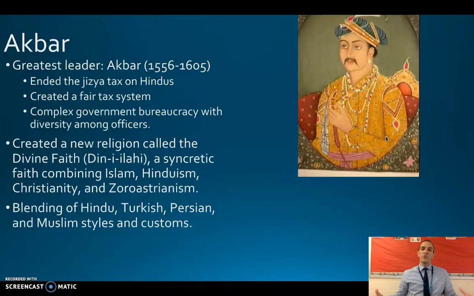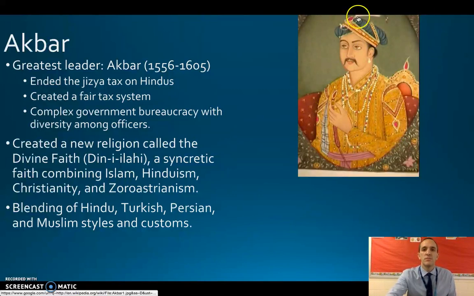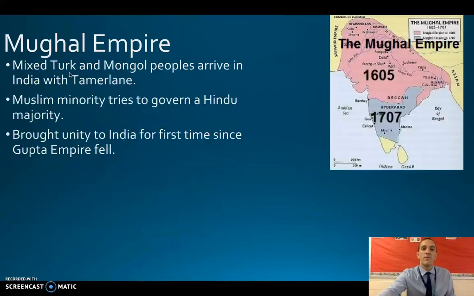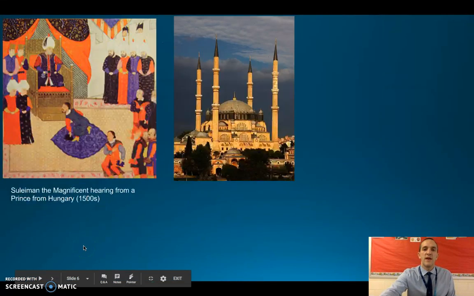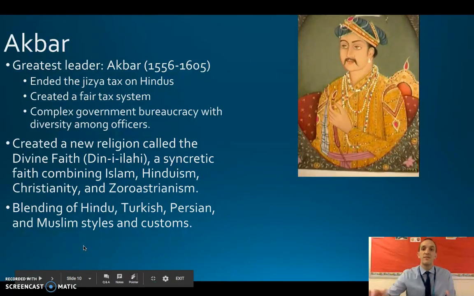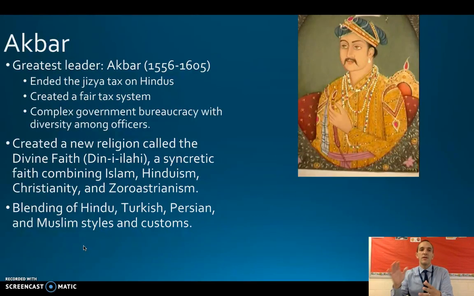The main leader who usually gets pointed to is Akbar. Akbar's name is Akbar the Great. Remember Suleiman the Magnificent? Akbar the Great. Pretty important dude, Akbar the Great. He is going to do a couple things that are going to get the respect of the majority Hindu population. He's Muslim, but he gets respect from the majority Hindu population. He ends the jizya tax on Hindus. So coming back, remember, we got it back here. Remember, tax, Muslims and Christians, that's in the Ottoman Empire. They had the same tax under the Mughal Empire, but Akbar ends it.